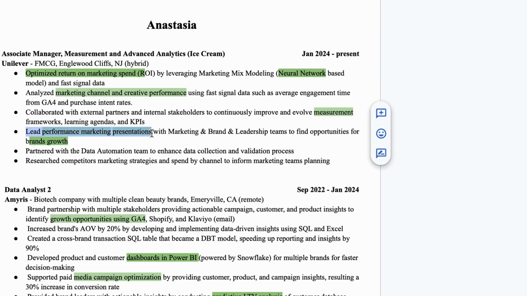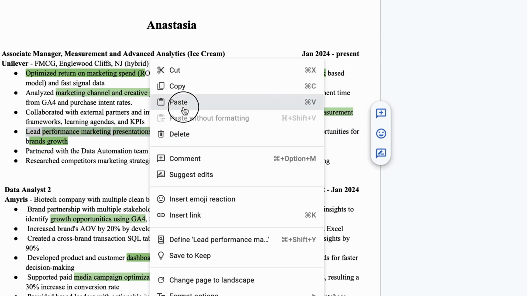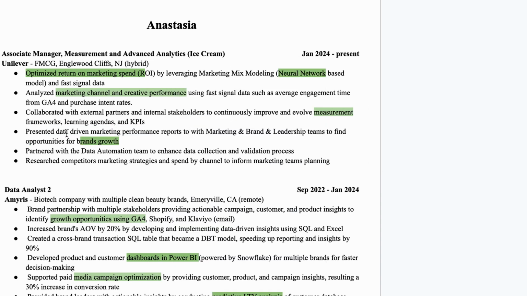Instead of this, they said I should use presented data driven marketing performance reports to marketing brand leadership teams to find opportunities for brand growth.